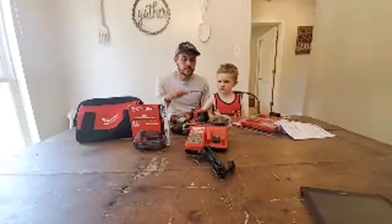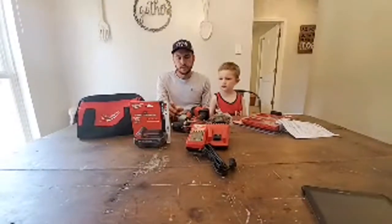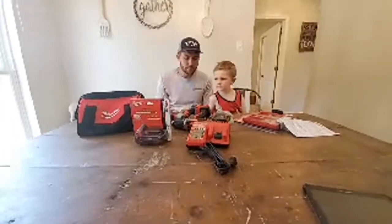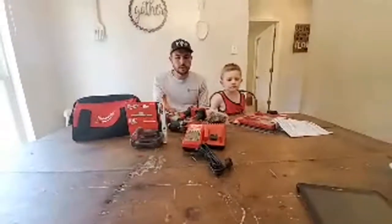Now I have basically everything on one line of Milwaukee, like my drills, all my lights, my trimmers and blowers and all that, all Milwaukee besides that Cobalt backpack blower, since Milwaukee doesn't offer a backpack blower.